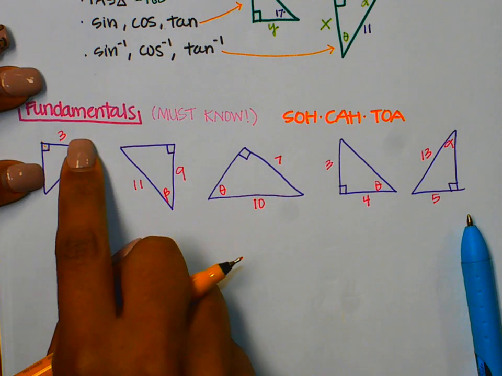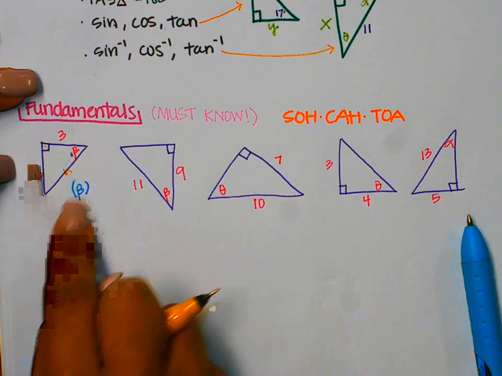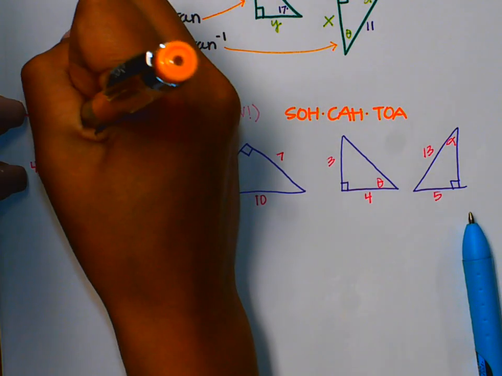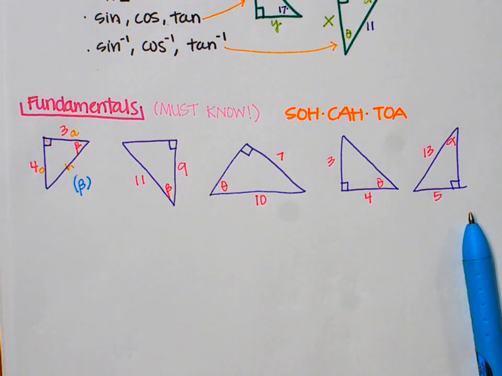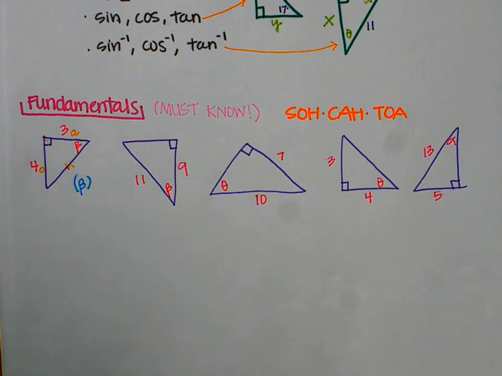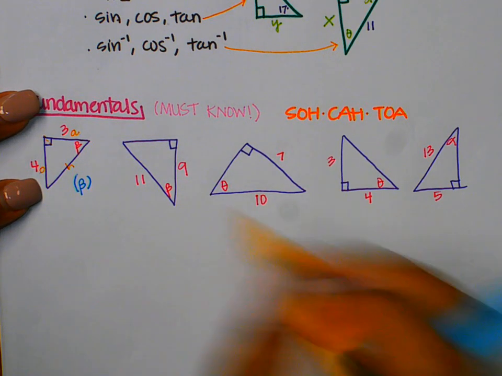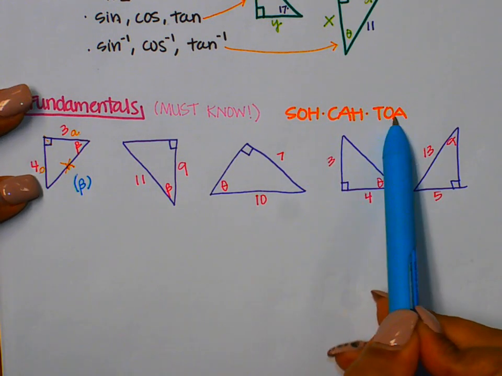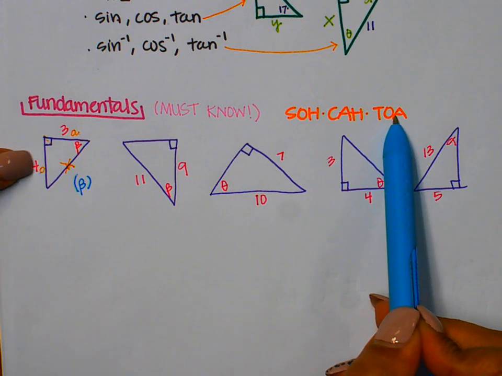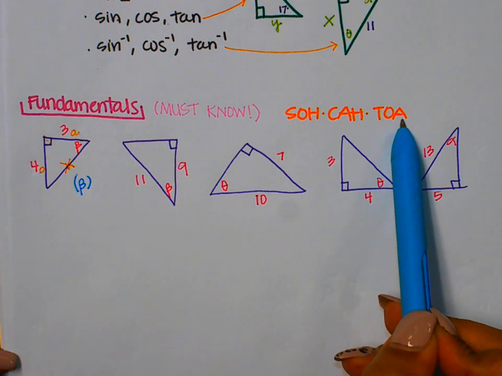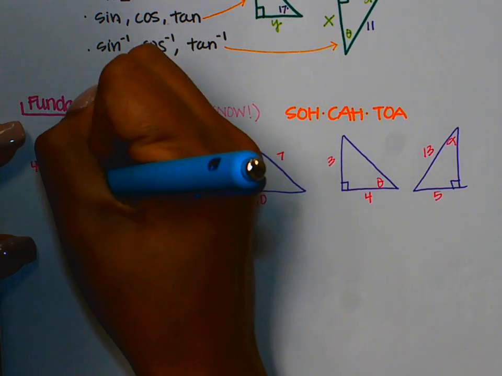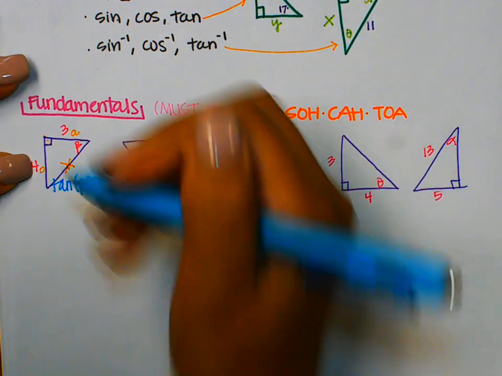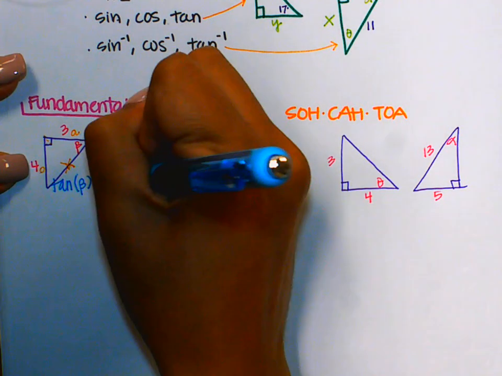Now I'm going to do the 3. If I know it's not the hypotenuse, and it's not the opposite because I already named it, we know this is going to be my adjacent. It's also my adjacent because it's next to it. So now that I have an O and an A, and I don't have an H, I'm going to look at Sohcahtoa. Which one of these trig identities uses opposite and adjacent? Opposite and adjacent is tangent. So that means that tangent of beta is going to be opposite over adjacent. So 4 over 3.